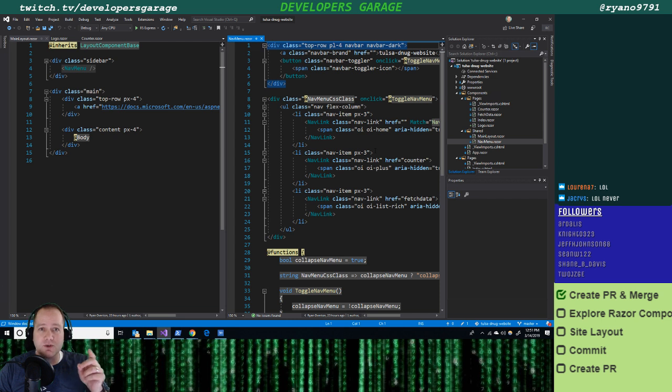Also, if my font is too small, please let me know. Or if I'm too loud or too soft, too quiet, just let me know and I will bump things up, make things louder, make things softer, bump up the font so people can read. I know, again, I said I'm about to turn 40. My eyesight's not as good as it used to be. And I'll never admit that in public. I guess I just did. This is public, Ryan. No! Yeah. All right. Well, so if you run into issues like that, anything you want me to do, let me know. I'll bump up the font, all that kind of stuff.